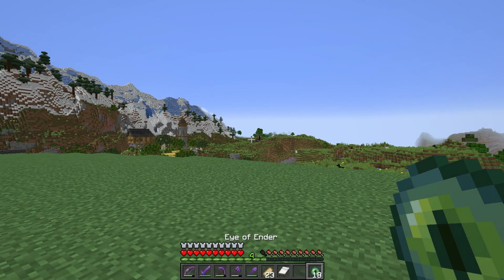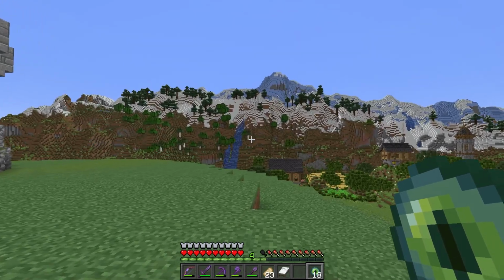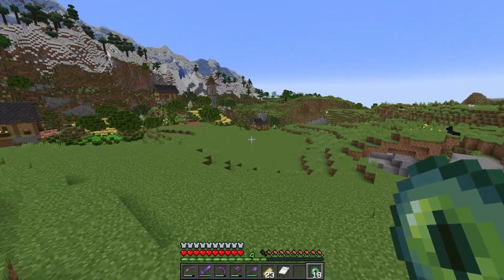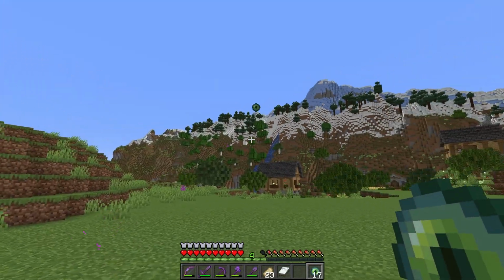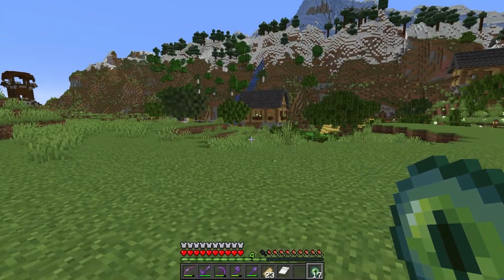What we're going to do with these is we're going to go find the end portal. Now, we're not going to be defeating the Ender Dragon in today's episode, but we are going to be finding the end portal and having a nice little adventure. So let's head out to this open part of the field and see where this Eye of Ender leads us. All right, where are we going? We're going that way. So let's, oh, dang.